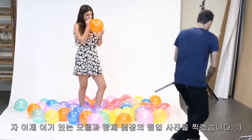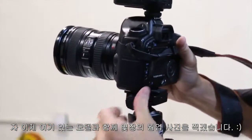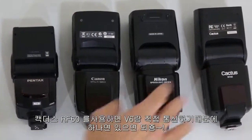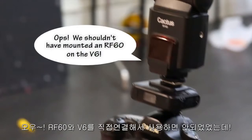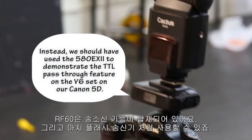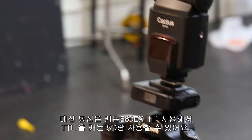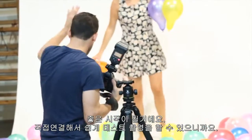To begin, I'm going to start with doing a few warm-up shots of the model. Since I'm using the Cactus RF60, I only need to place one V6 unit on my camera as they communicate directly. This is a great place to start, as the direct communication allows me to easily adjust the flash while doing my test shots.